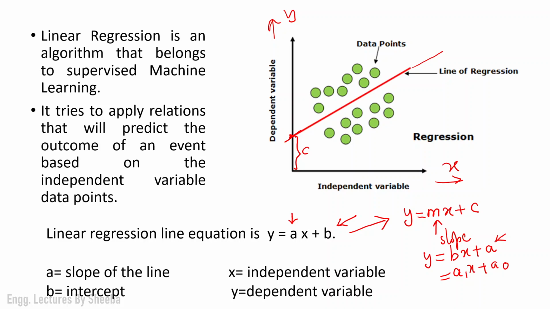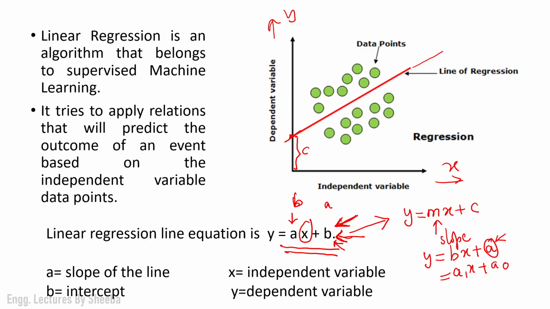Please remember that whichever reference equation you are taking, whichever variable is associated with x, that is the slope, and the constant one is the intercept. So this can be b or this can be a, depending upon whichever equation you are referring to. When I am finding the value of a for this particular equation, that a and this a won't be the same. This a will be the b value in the first equation because that is the intercept. So remember it as slope and intercept instead of remembering variable names a, b, a0, a1 like that.